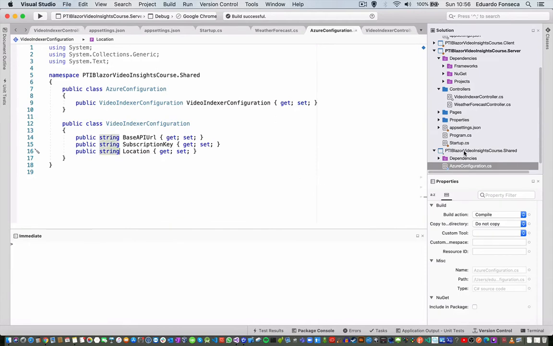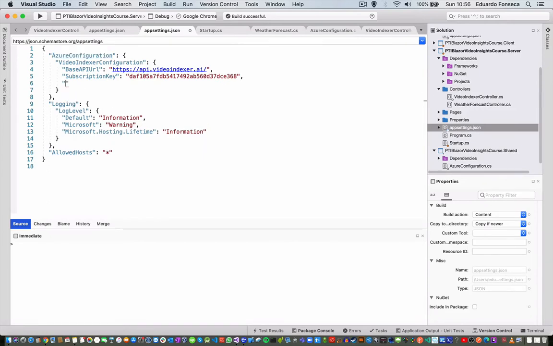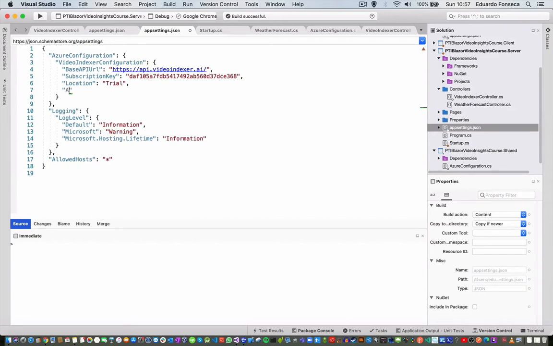And now we need to add a location in here, in both actually, which is going to be named trial. And also we need to add the account ID, which I did forget to.